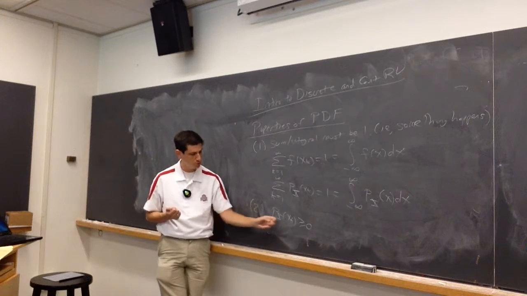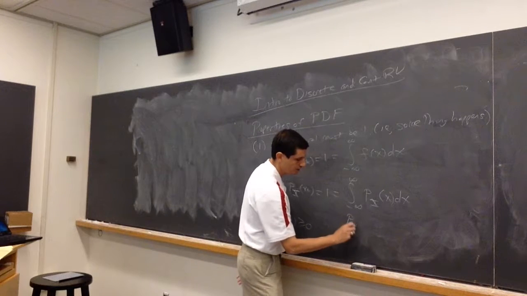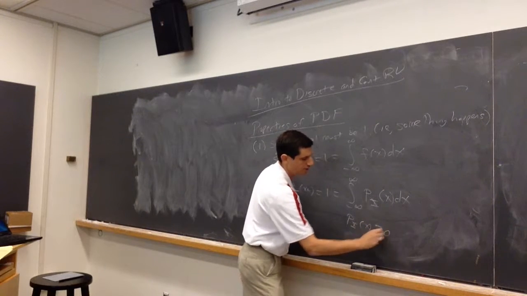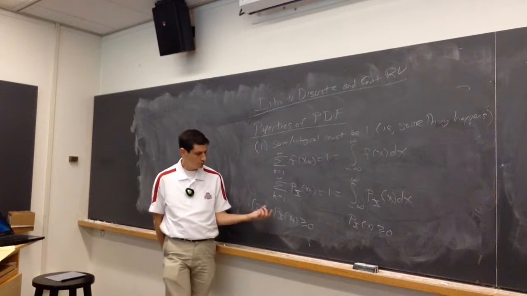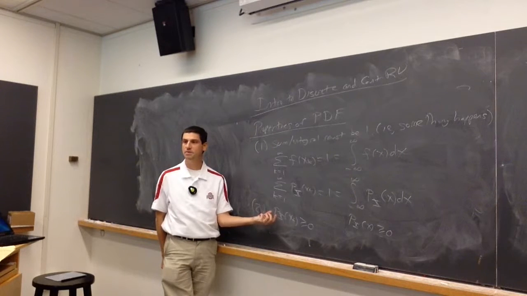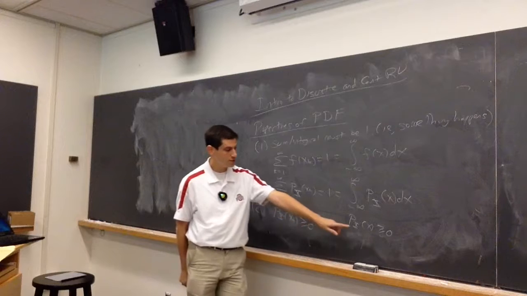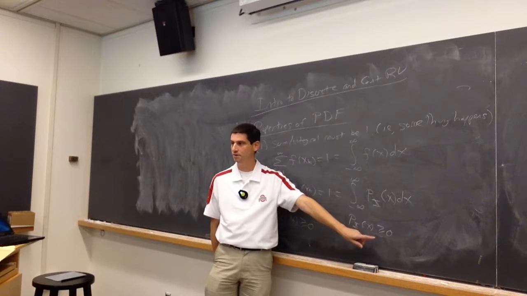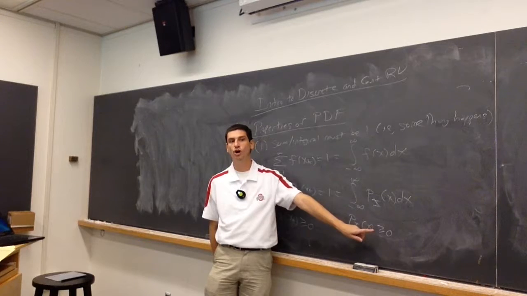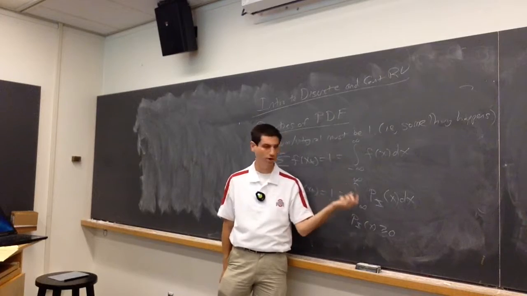So one of the natural conditions is we want p sub x of xk to be greater than or equal to 0. Over here, the corresponding thing is we want our density to be non-negative. Now, if you want, you could put an upper bound here of 1. We can't have the probability of xk being larger than 1. But that comes naturally from the condition that the sum has to be 1. It is possible for the density to be greater than 1, but not for long. So this is one of your homework problems, to show that you can't have the density greater than 1. It's only the integral that has to be 1.